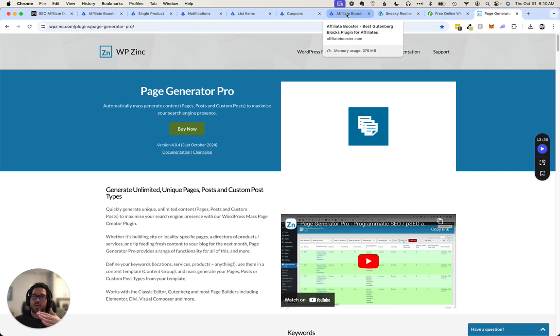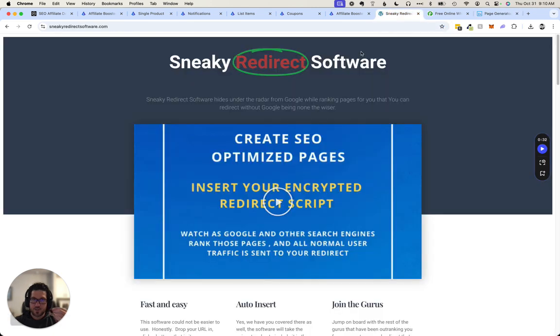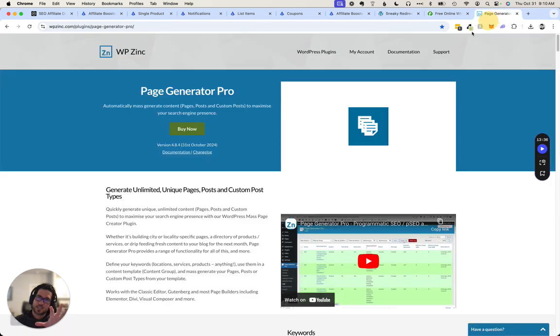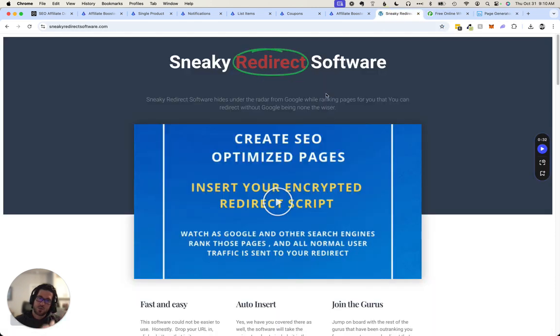Then you can install this script from the Sneaky Redirect software in the header of your site. I think there's a plugin too. Google is going to index the pages that are built with Page Generator Pro, and Sneaky Redirect is going to redirect all those pages.